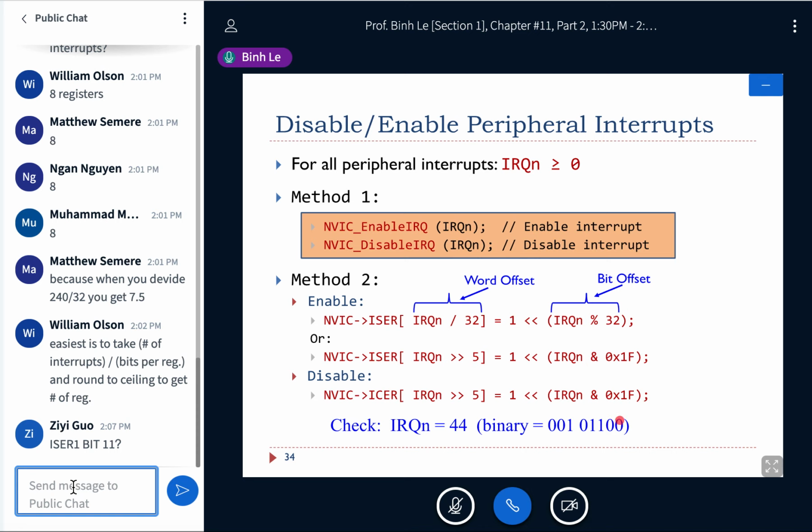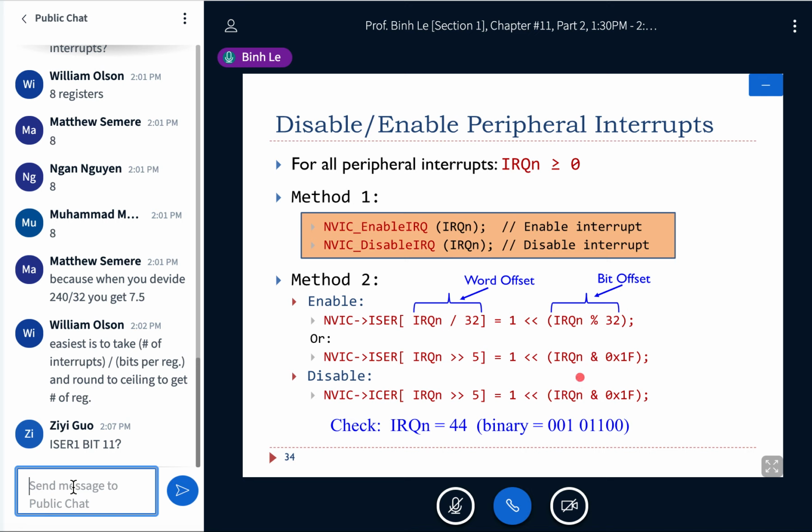The weights are 1, 2, 4, 8, 16, 32, 64, 128. So for this number you have 4, plus 8 is 12, and then plus 32. So that's exactly 44.